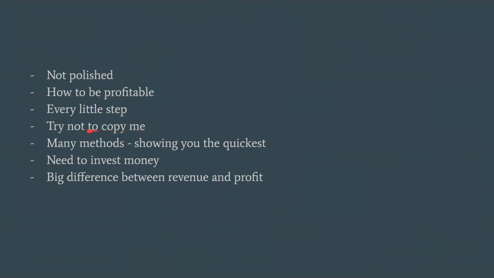With that in mind, I ask you not to just copy me, take exactly the same product, and do exactly what I do. You can if you want, but I just prefer not, because it messes up my profits as well. I just want to make clear that there are many methods which you can use. I'm going to show you what I think is the quickest method to make money online, so that you can get going and be profitable as soon as possible.